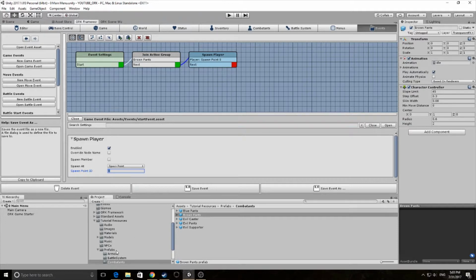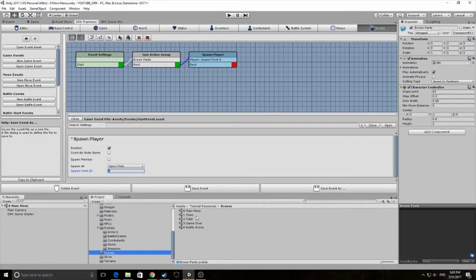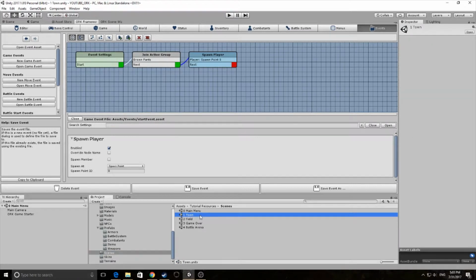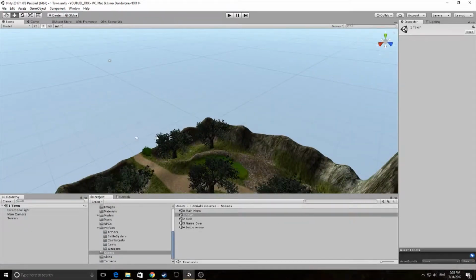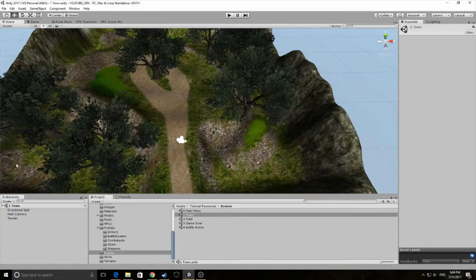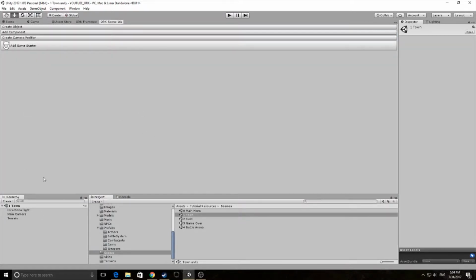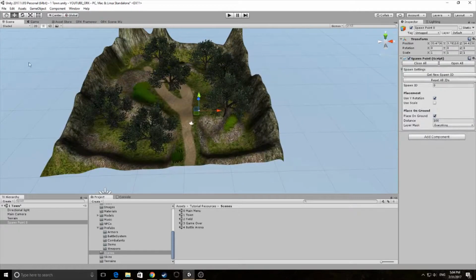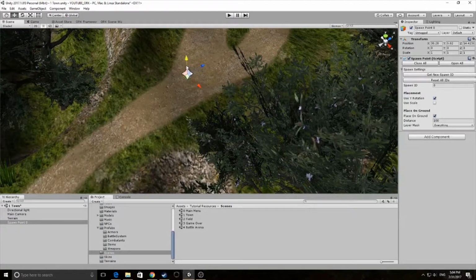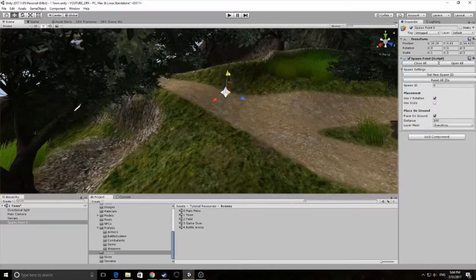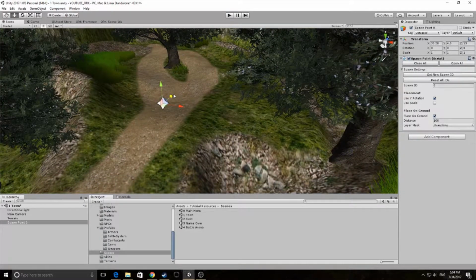Okay, now we have to go to the town scene. So here we are. We are in the town scene. We're going to go ahead and add a spawn point. We'll use the ORK scene wizard to do that. So making sure that we are still in town, we're going to create an object, a spawn point. You can see that it's here. Let's lift it up a bit. We'll spawn our player here right before the fork in the road on top of this little hill.